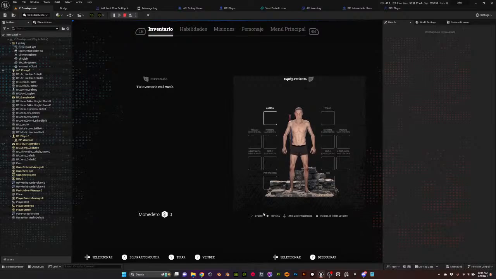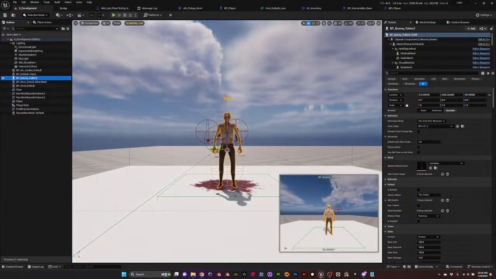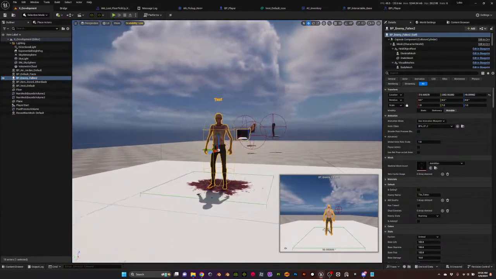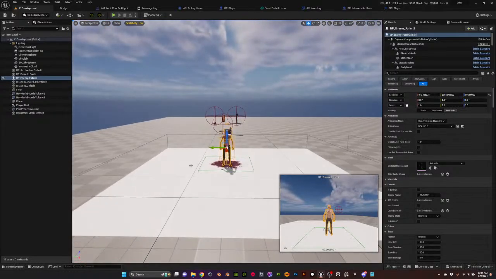So when you play, this is a little bit... how do you say it? I forgot the name. Well, I blanked out.